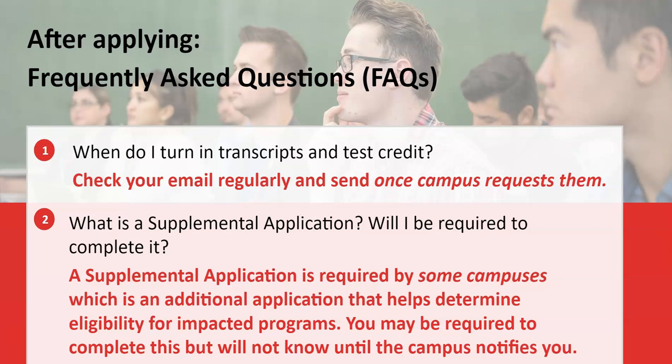Some frequently asked questions. When do I turn in transcripts? You only send them once the campus requests them. You'll send them from Cabrillo and any other institutions, and then from College Board if you have AP credit. Some institutions have a supplemental application. That is only going to be San Jose State and Long Beach, and you'll do that in January. You have to complete that supplemental application in order for your application to be complete. So make sure you're checking your email. In previous years, they've asked students to create a portal, and then the supplemental application lives in that. And we will have workshops in January to assist you with that part of the application.